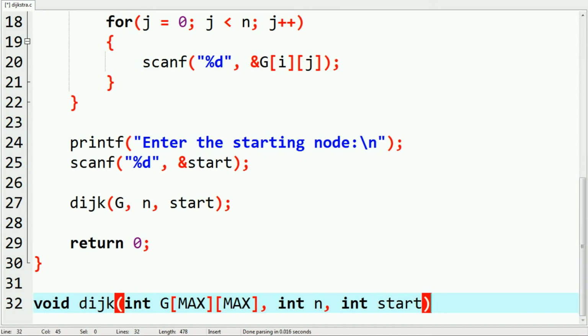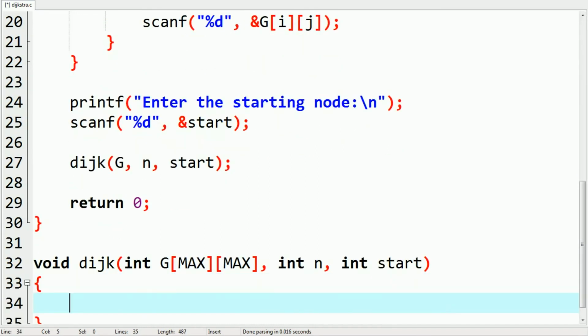Let's get rid of this semicolon. So first I'll take some arrays that I'll be needing, and one matrix, and some variables. The first matrix that I'll be needing is the cost matrix, so cost, again max and max.